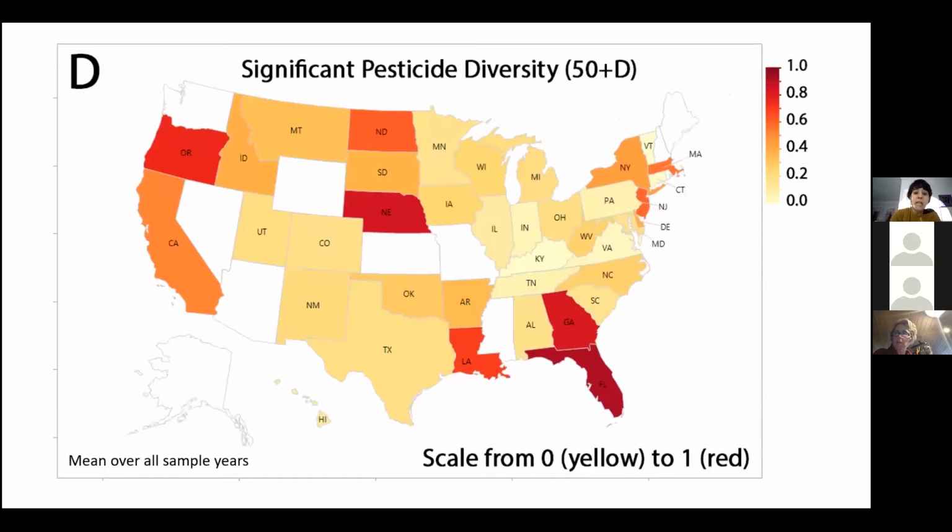And so, as I had mentioned before, we were trying to eliminate the noise in the system. So those pesticide residues that are in the pollen but aren't causing any real consumption risk because they're contributing less than 0.5% of a nurse bee's LD50. And so here, this is on a scale from 0 to 1. So if a state tends to be more towards the dark red, like Florida, that means on average in those samples from Florida, we're finding at least 1 residue that is contributing 50 points. 50 points, again, that's 1/20th of our 1,000 score threshold. This is just really to eliminate sort of what we're terming sort of pesticide noise. What are the pesticides that are showing up and really contributing to our HQ scores?